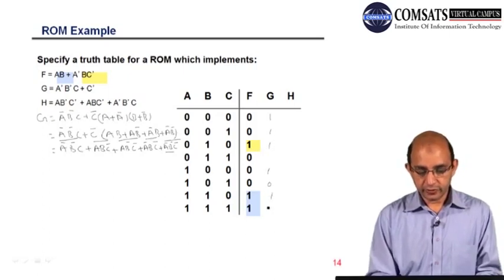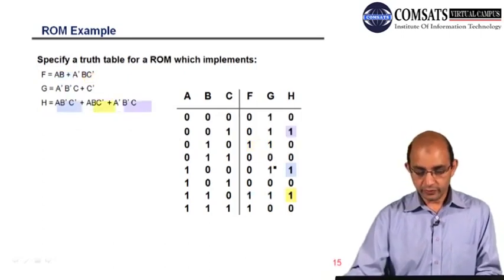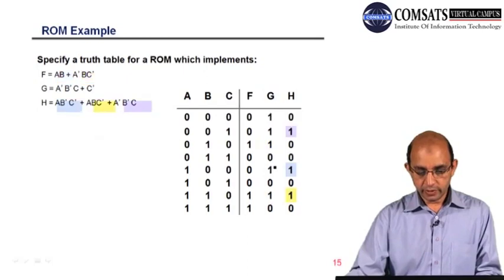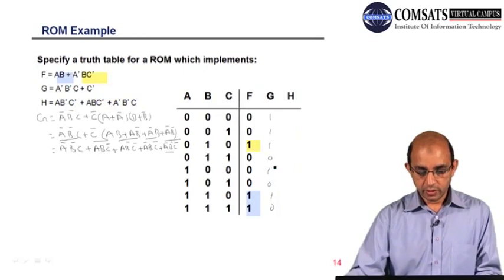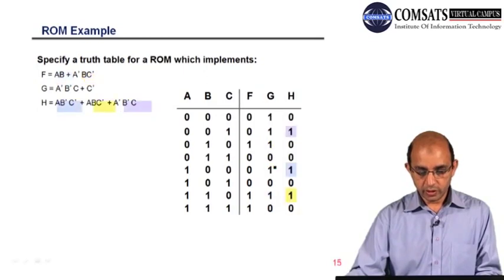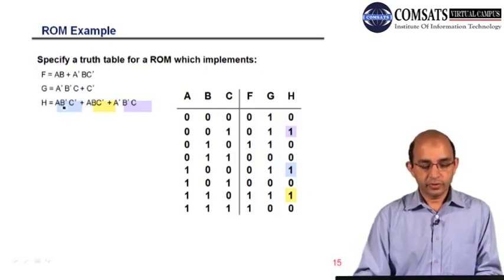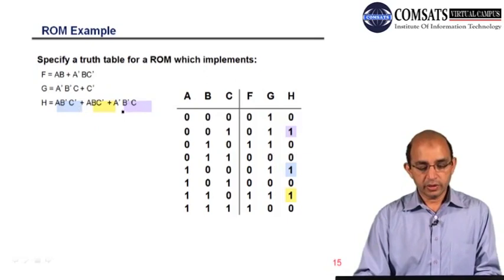2 3 4 5 1 2 3 4 5, right? So the rest of the values are zero, right? So we have the same, right? Three ones, right? And then 0 1 0 1 and 0 1, right? So for H, you can see that we have all three variables in all three terms, right?